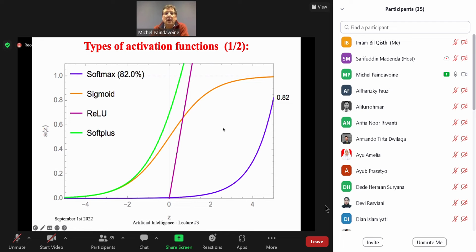What we consider here is that if the input of this nonlinear function is negative, we put 0, and if the input is positive, the output will be the same as the input.